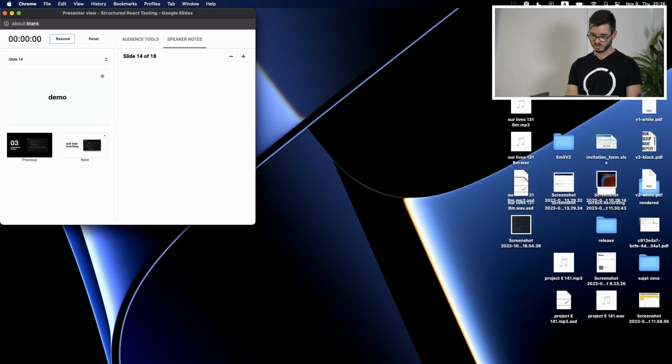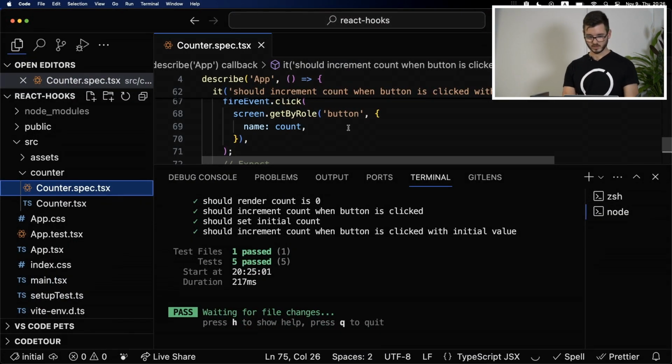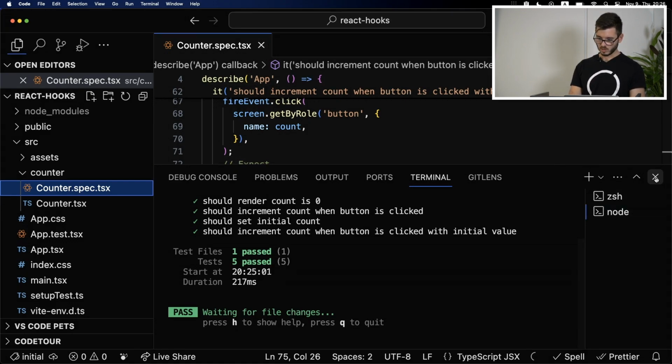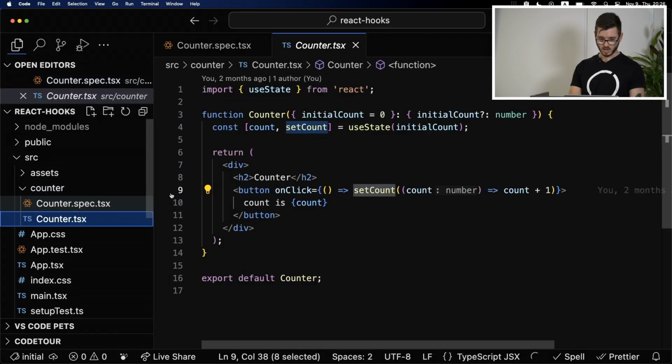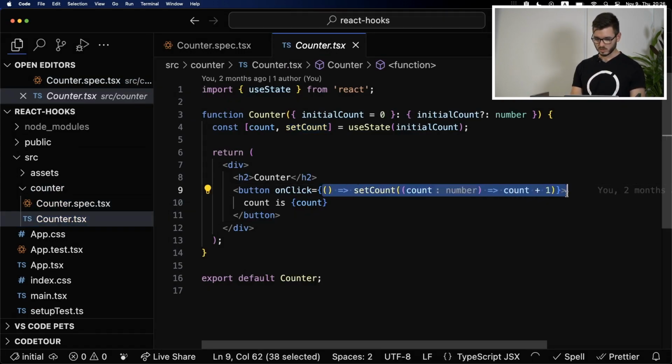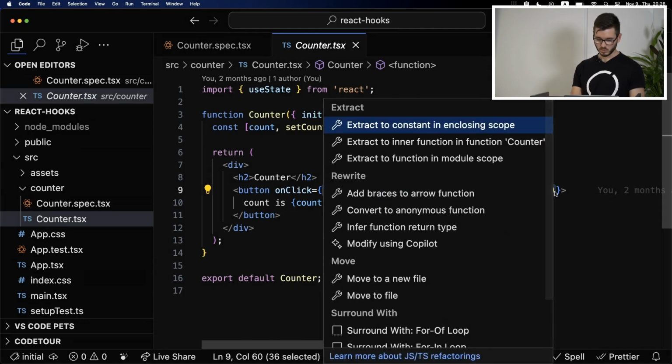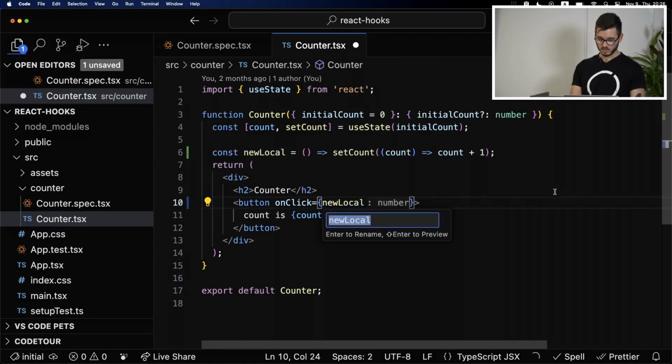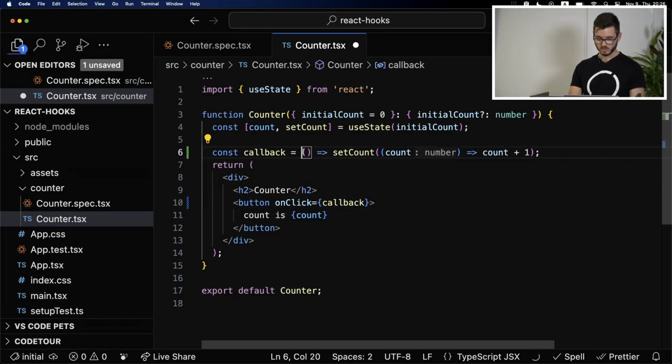So let's just demo this for the really simple component that we just had. As you can see here, we had our counter, and it is really easy to do this refactoring because you just need to put everything into a new hook. So you can add here a callback.